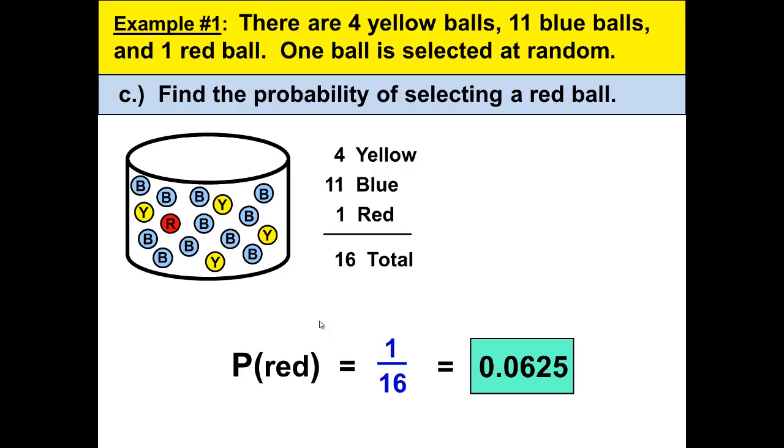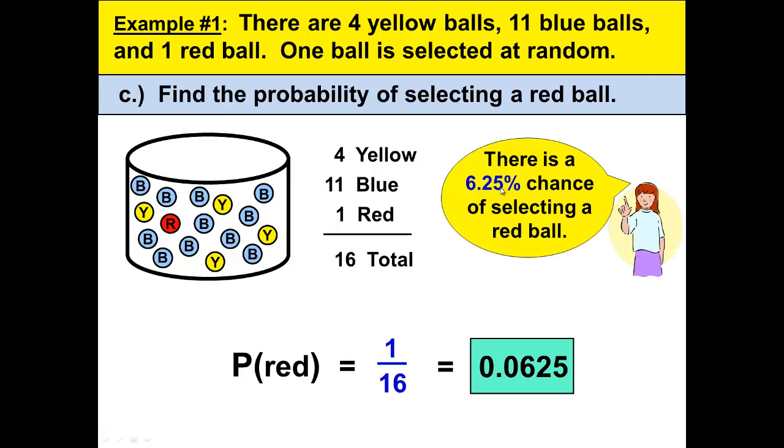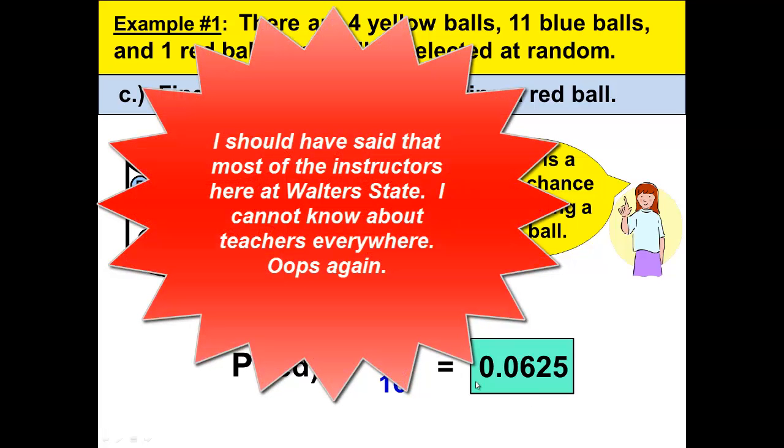Notice that I leave all my decimals. In this case, I've been rounding my decimals to four decimal places. You will need to ask your teacher how many decimal places to round your probability, and that can vary depending on your teacher. And some teachers are more strict about your decimal places than others. But for our purposes, I will round our decimals to four places so that when I round my percents, I still have two places after the decimal. Because when I move my decimal over two places, that will move it zero, and then after the six, it gives me 6.25% chance of selecting a red ball. And in this case, I'm doing this for emphasis. Most teachers will allow you to just leave it here unless it's asking for the percent.